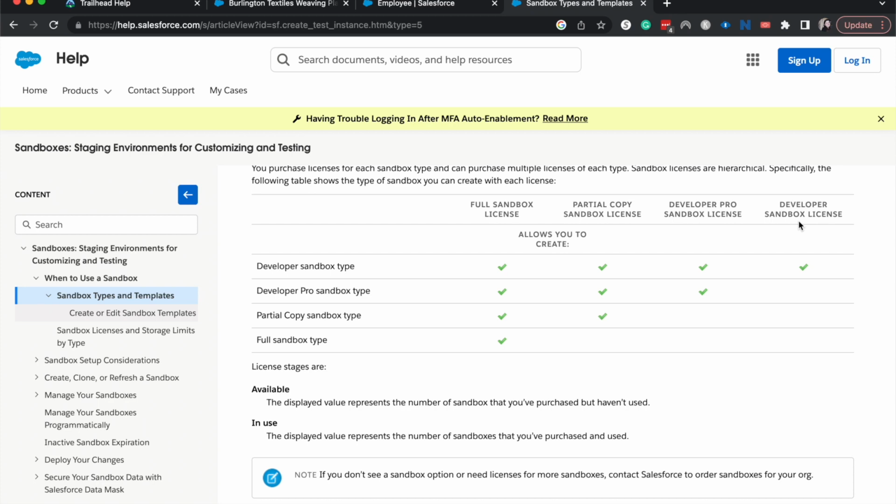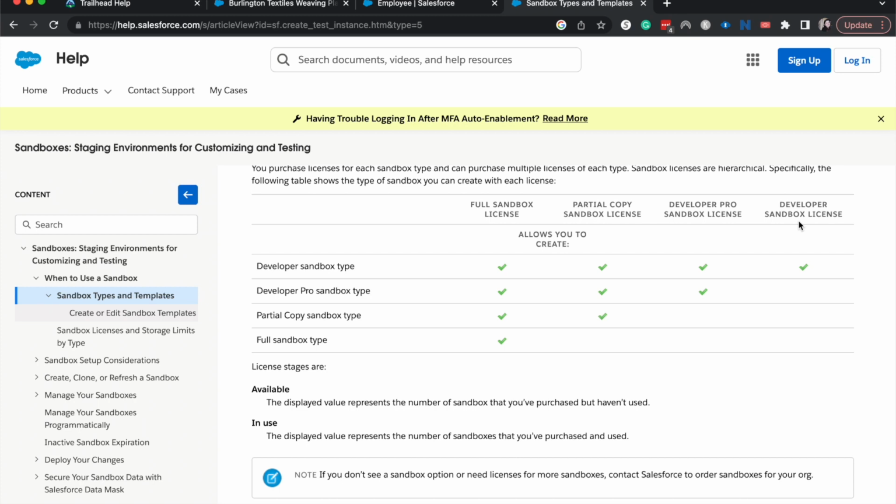And that's kind of the stage that it'll go in within the software development lifecycle. So now let's say you've developed it and you're ready for some further testing, particular maybe UAT testing or user acceptance testing. You're going to promote that to the partial copy sandbox where users can come in and test with some of the features that you have and try and break it, honestly. So that's kind of the partial copy and what it's used for.